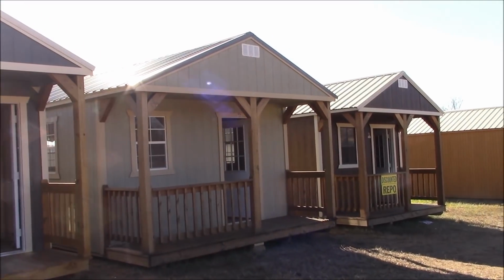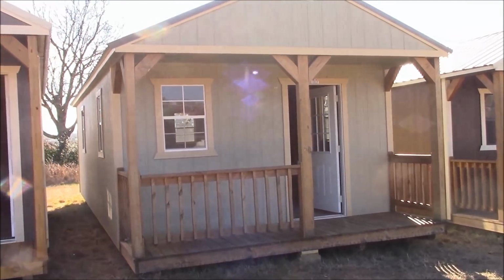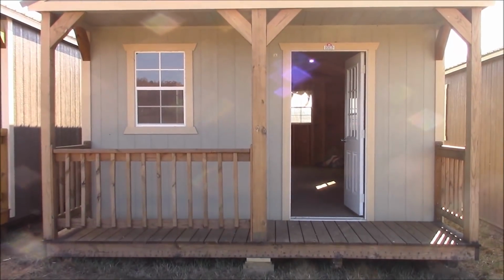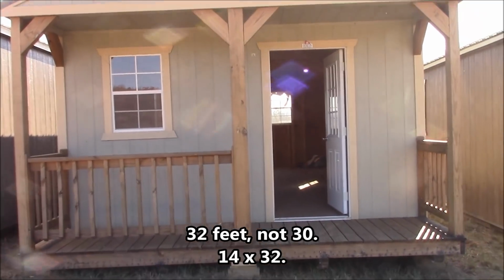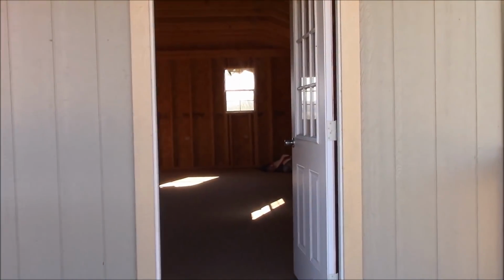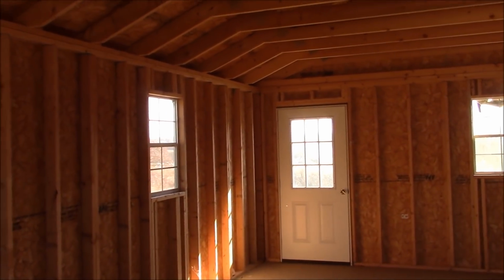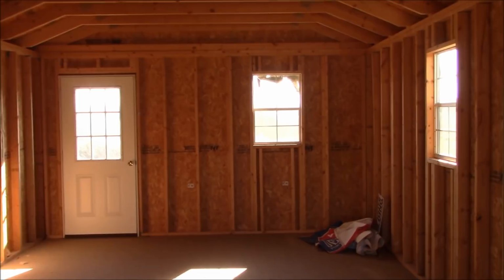I made it. This time I own it. Oh, it's hard to see my viewfinder here because of the sun. But there she is. 14 feet across by 30 feet long with a 4-foot front porch. Woohoo! And I've already done all my measurements, just so I can get a feel for the layout. There's not much planning in a small space like this.